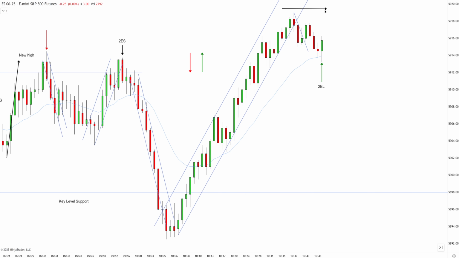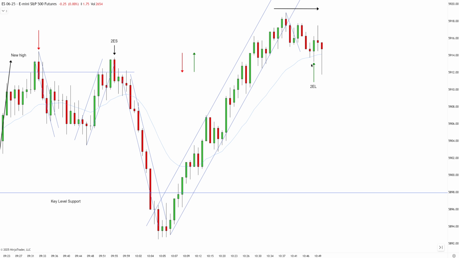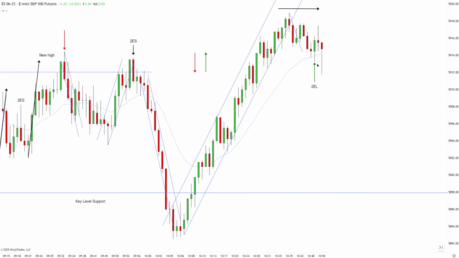I took this setup myself and I ended up having a losing trade, but it is okay. I actually wasn't frustrated at all, okay, because the trade looks so good. Two legs down, second entry long at the EMA, uptrend is a new high, everything aligned. This can happen. Nothing in trading is absolutely 100%, okay. You have an edge, but nothing is 100%. Anything can happen. There can be a little fake out. Okay, this can definitely happen.